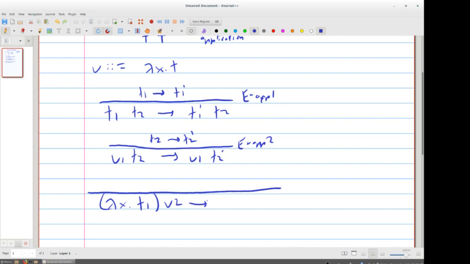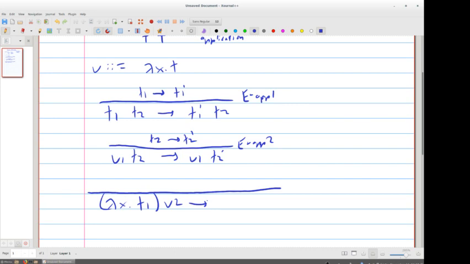But here, instead of using environments, we're going to go with substitution semantics and say, let's take v2 and substitute it in for x in the body of the function. You have to be careful to define substitution correctly, with capture-avoiding substitution, but I'm not going to get into the weeds there.